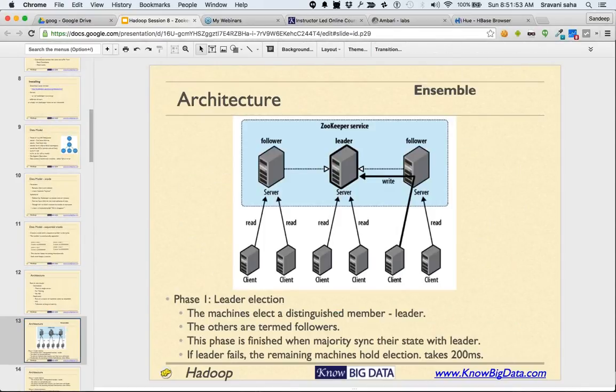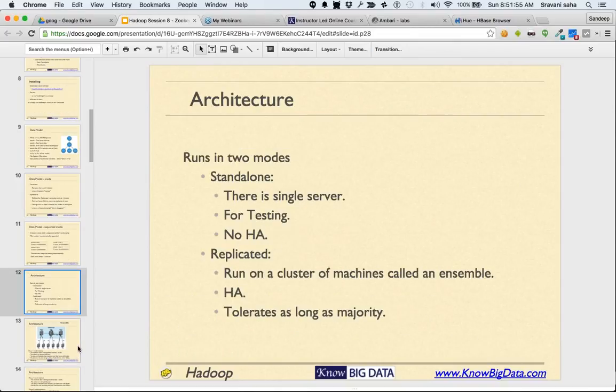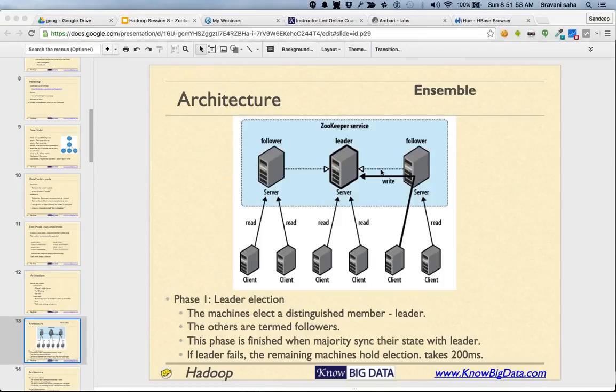All right, with respect to architecture, this is very important. Let's try to understand the architecture. The architecture of a Zookeeper service is highly available in the sense that Zookeeper is not just a single node or a single process, it's a bunch of computers.